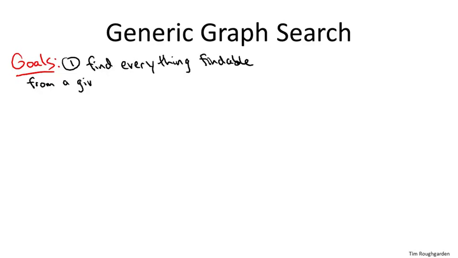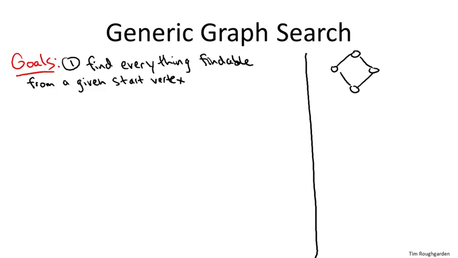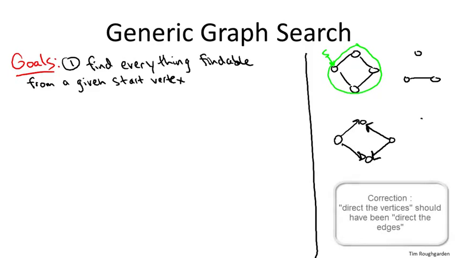So for example, if you're given an undirected graph that has 3 different pieces, like this one I'm drawing on the right, and perhaps S is this leftmost node here, then the findable vertices starting from S, i.e. the ones you can reach from S along a path, are clearly precisely these 4 vertices. So you would want graph search to automatically and efficiently discover these 4 vertices if you started at S. You could also think about a directed version of the exact same graph, where I'm going to direct the edges like so.